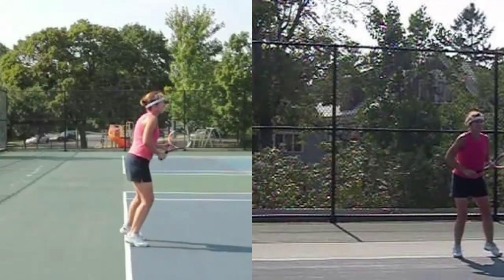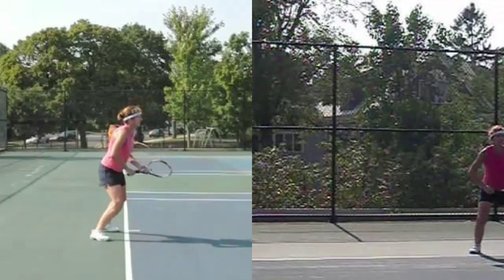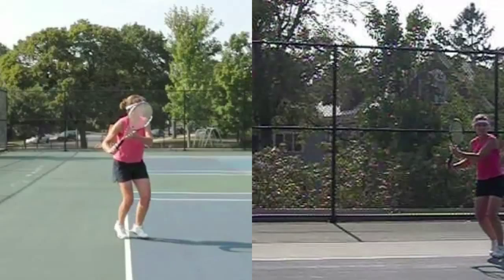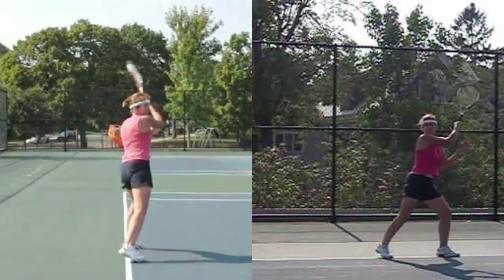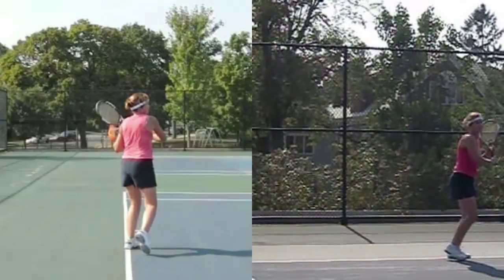You're going to take a vertical position when you unit turn. There's a unit turn, the racket goes vertical. That's beautiful. The elbow could be a little further away from the body, and now it comes back in. We'll take a look at that open stance. We can compare it to Taylor Dent.